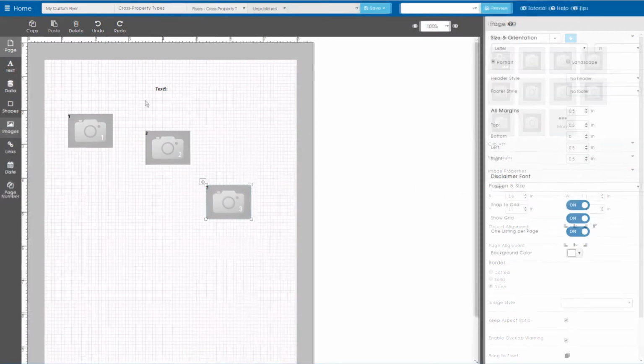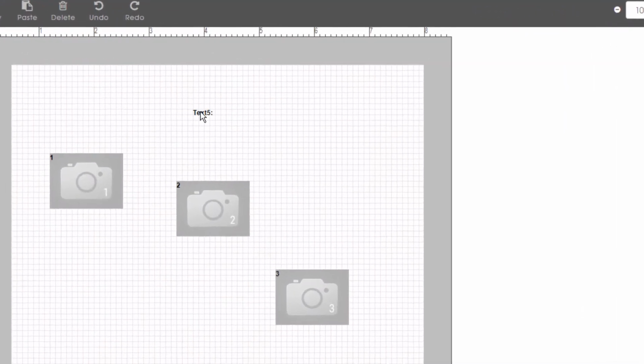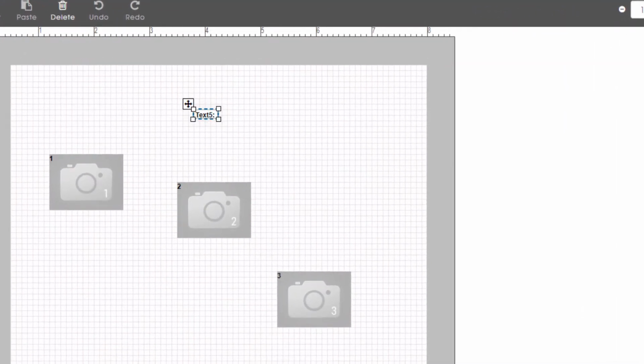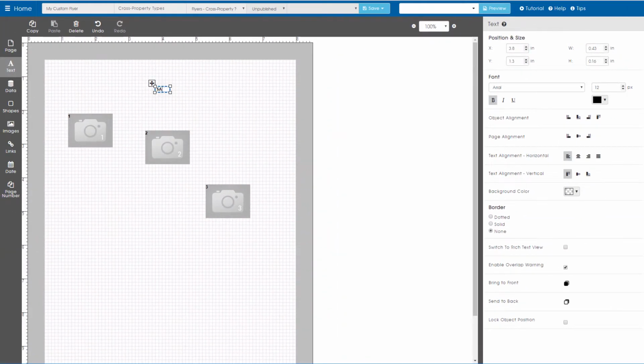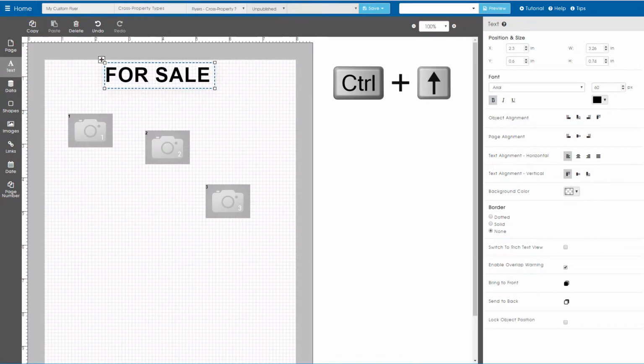To edit an object, you must first select it. Selected objects display with a blue dotted border. The Options panel dynamically displays all formatting and setting options for the selected object. You can move the object by clicking on the field handle and dragging it to a new location. For more precise movements, hold down the Control key and use the arrow keys to move the object.